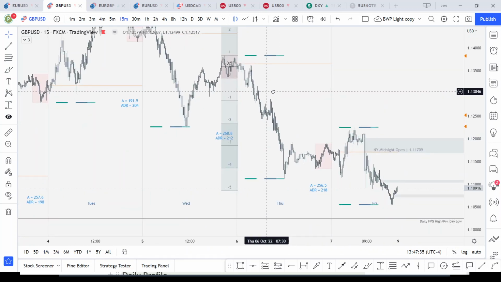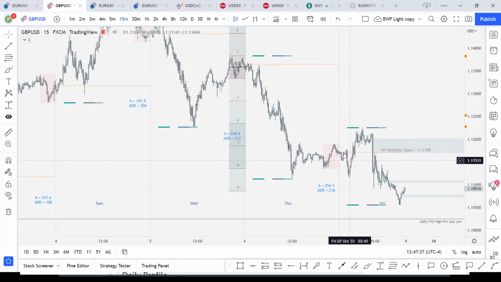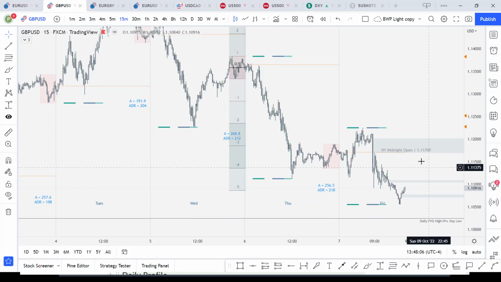I'll look to do the same thing on Friday as well. Wait for price to trade above a high. Short term shift in market structure, fair value gap, entry right there, and you hold till the close of the day. This is the draw on liquidity, you didn't get there. So you can close maybe some of the positions and leave a small portion till Monday, because this is the ultimate draw on liquidity, the fair value gap on the daily time frame.